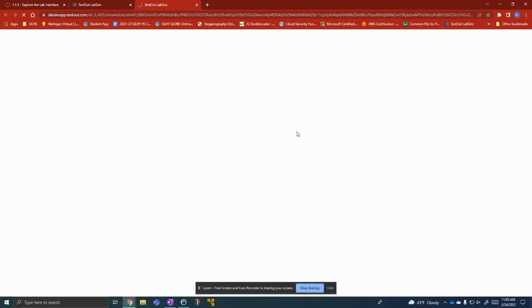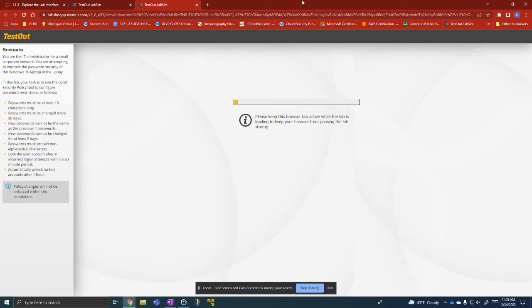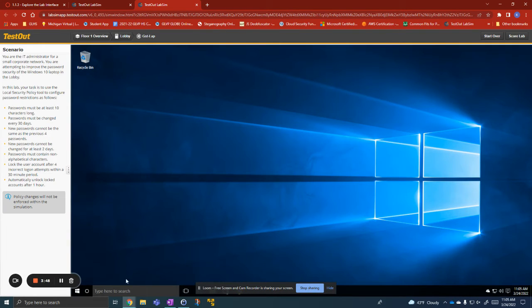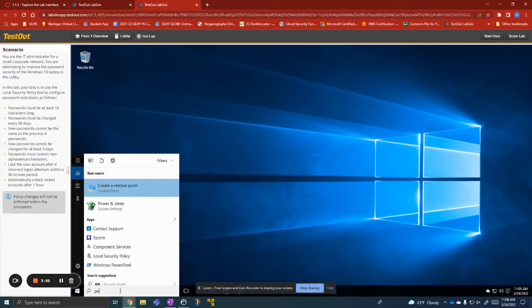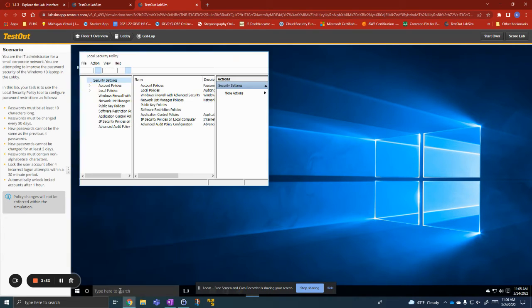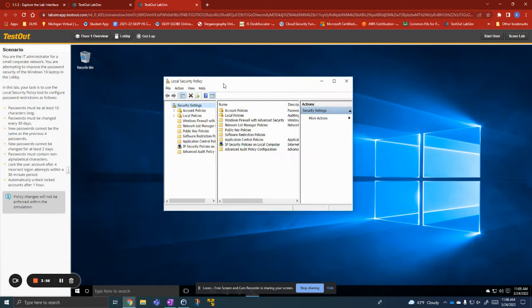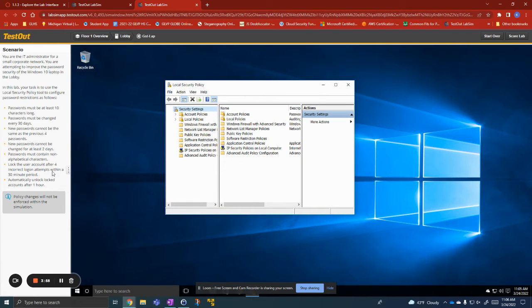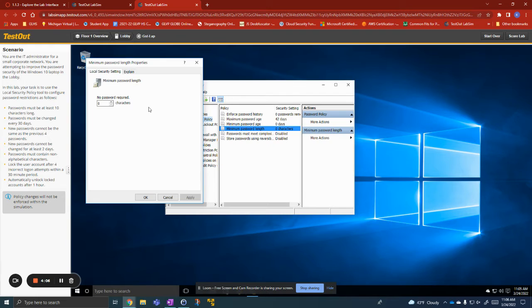Enforced password settings. So this one we're going to basically make it so all passwords have to be a certain length, have to be changed in a certain amount of time, have to be complex passwords that aren't easily guessable. So first one is they must be 10 characters long, so we're going to set the password length to 10.